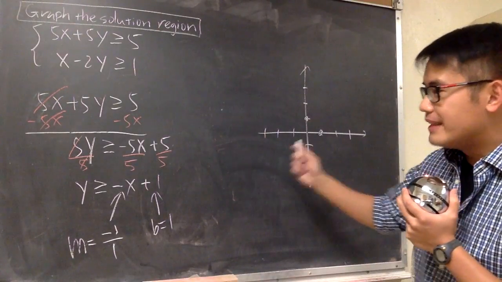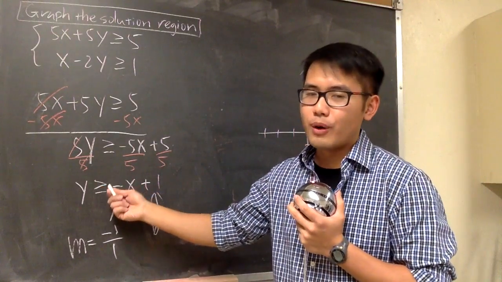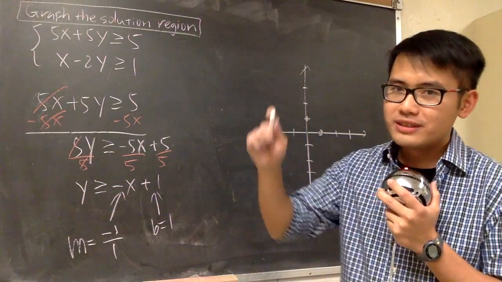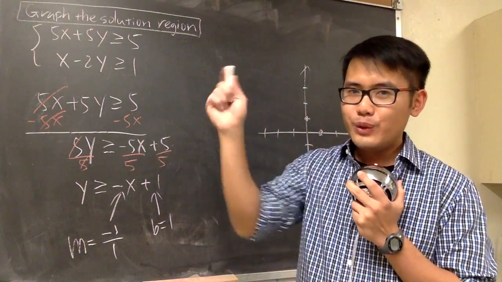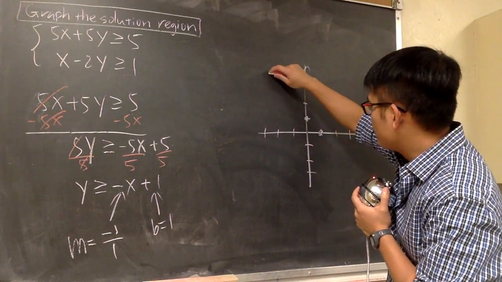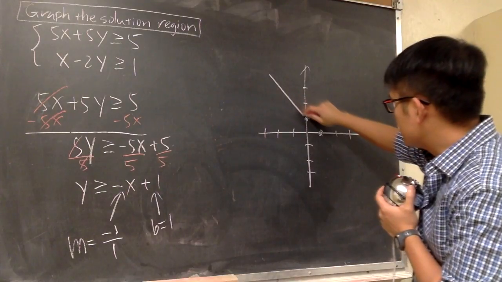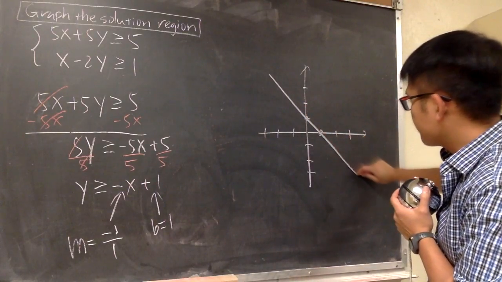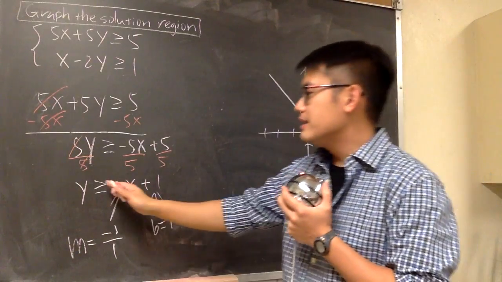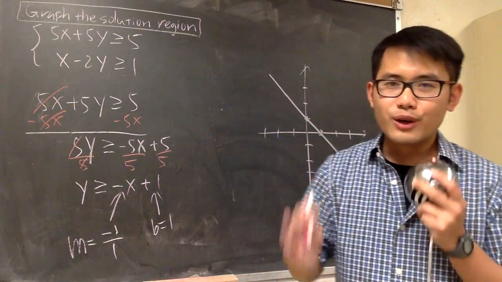Okay, then we refer back to the inequality symbol. This is greater than or equal to, therefore we'll use the solid line, the regular line. I will just connect the dots regularly, which is going to be like this, a solid line. And this is the first line that we have, but this is an inequality, so we have to talk about a region.